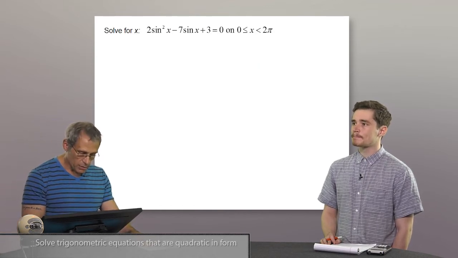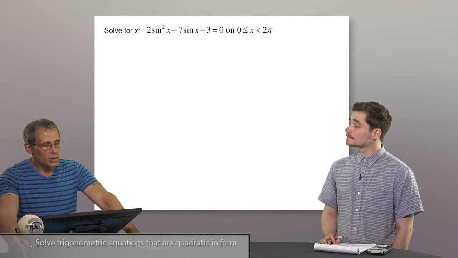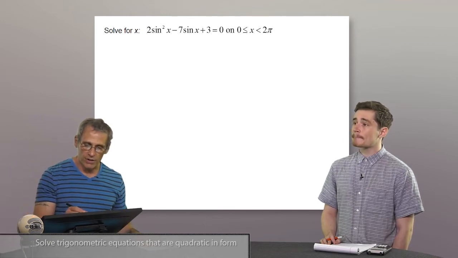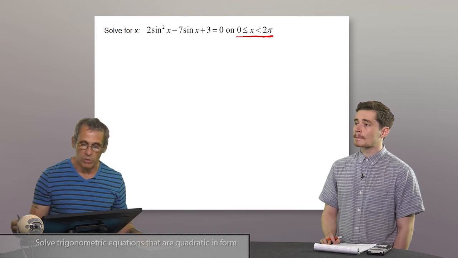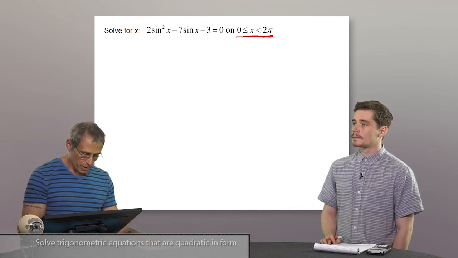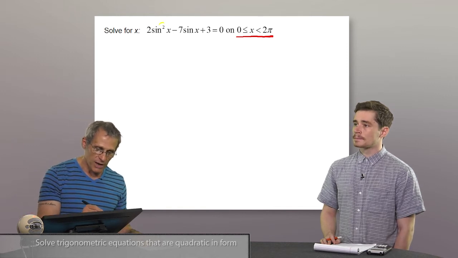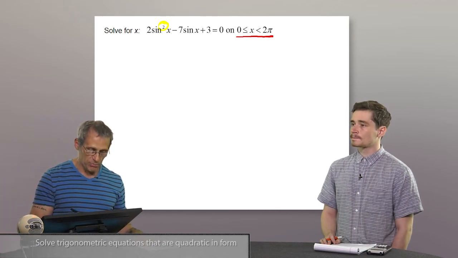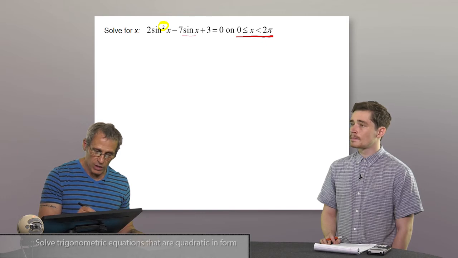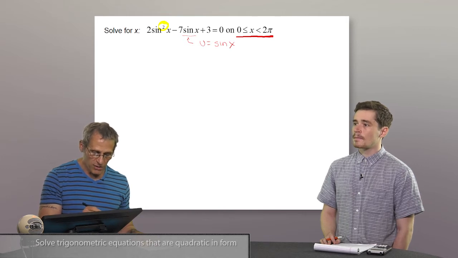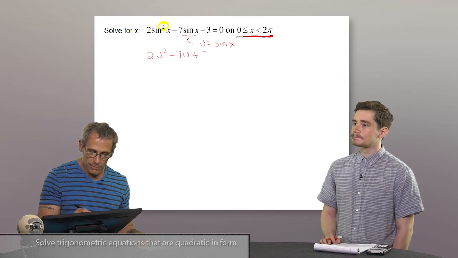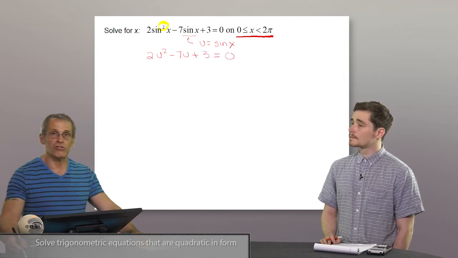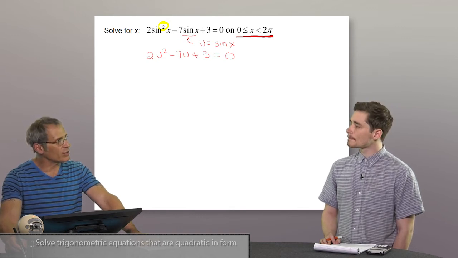What does this all look like? Well, I give you an equation. Notice I want to solve it on 0 is less than or equal to x, which is less than 2 pi. So the first thing I do is verify that I really do have an equation in quadratic form, which I do. And that tells me I need to begin the problem, so I'll make a substitution. I'll let u equal the sine of x. So when I rewrite this equation, I have 2u squared minus 7u plus 3, and that's equal to 0. This I can solve, and hopefully by factoring.